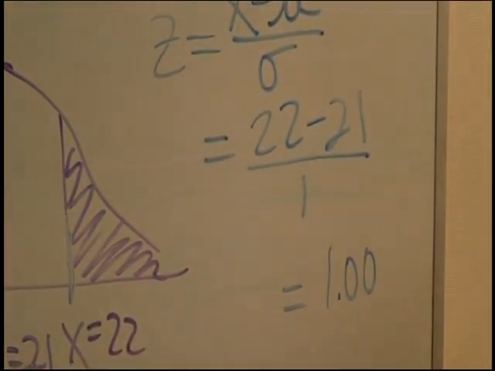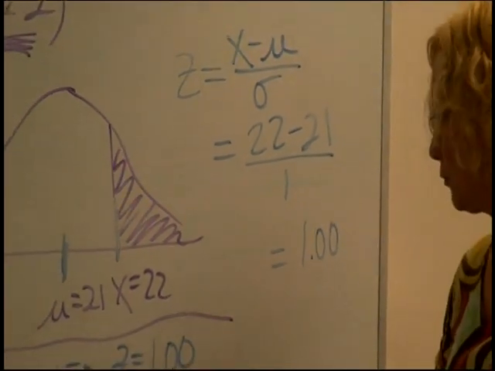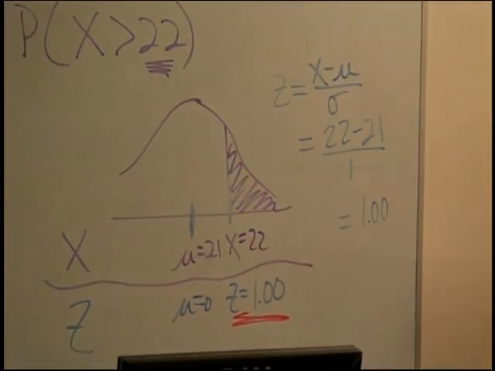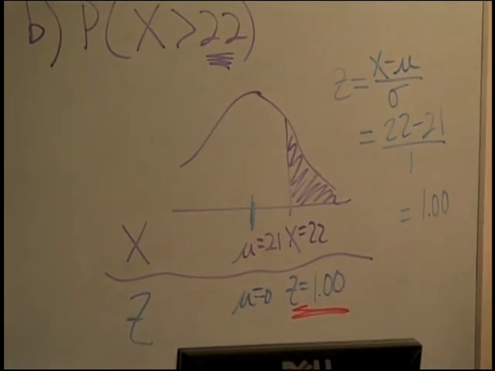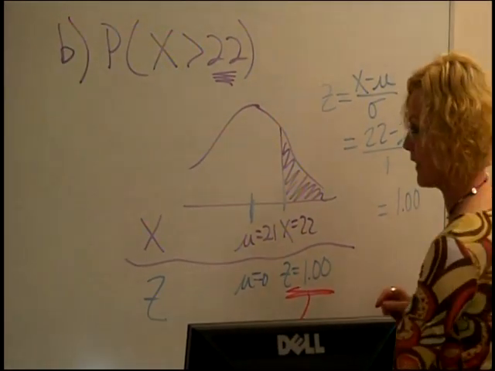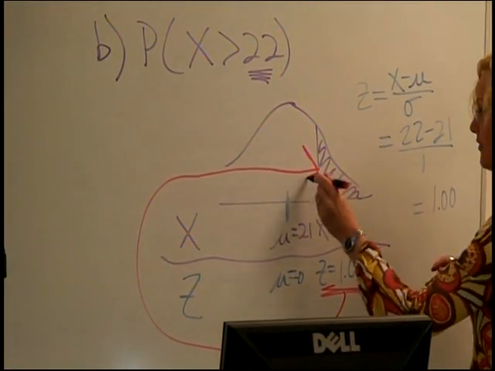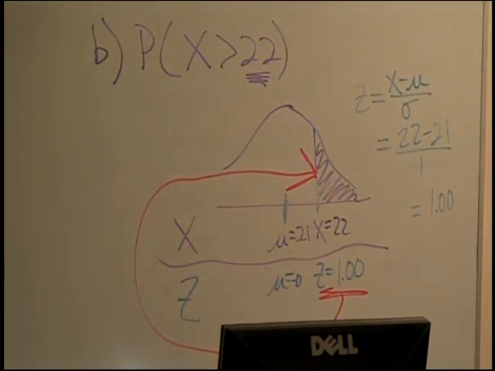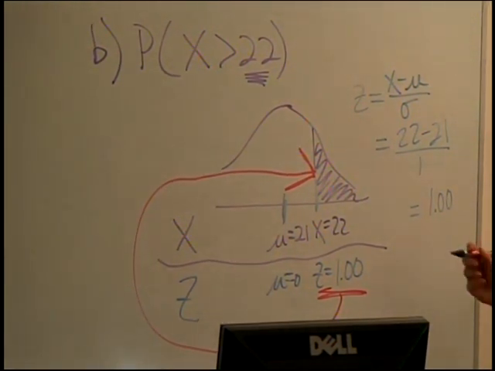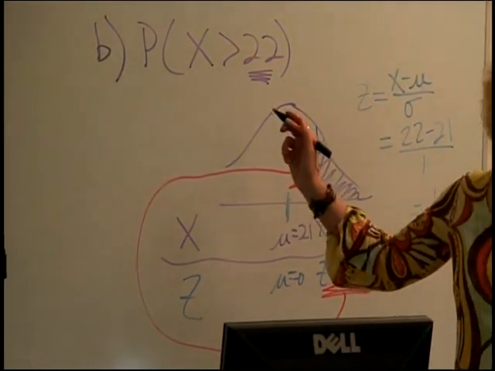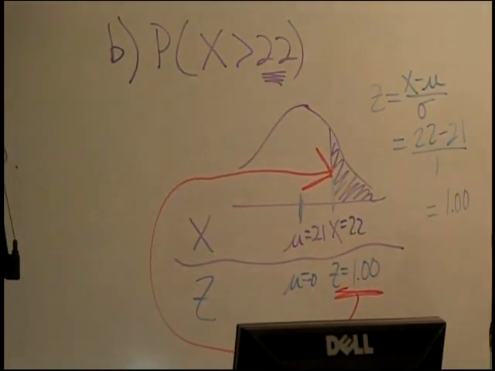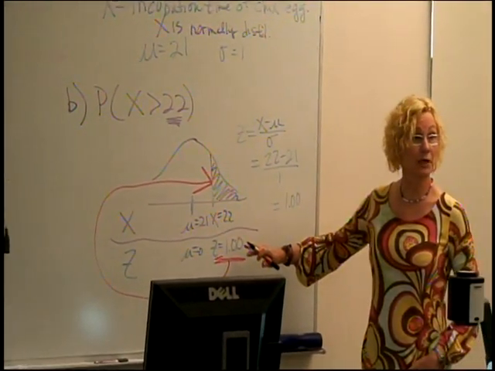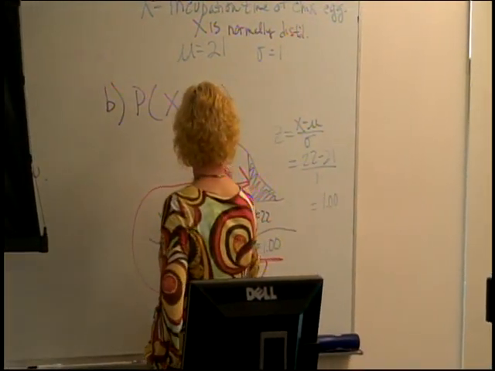But now when we look that value up on our table, which we're now ready to do, it gives us which area? To the left, because that's the way the table works. So we look up that 1, and we get all of this area to the left of the area we want. What do we get? That's 0.8413. Does everyone agree? Thank you, Scott. 0.8413.